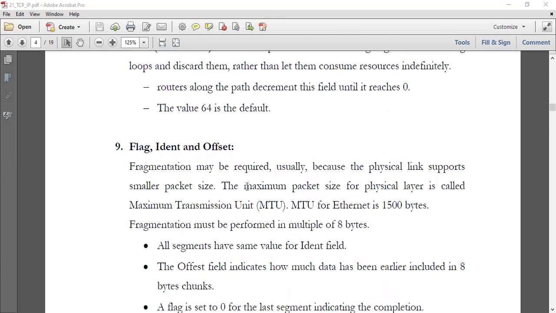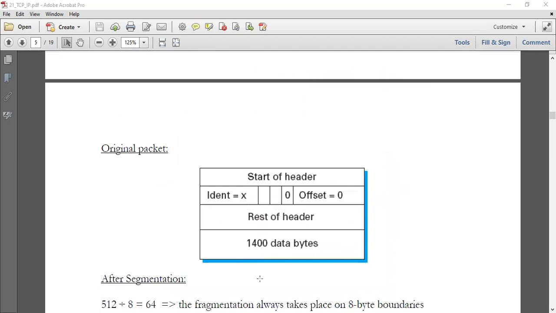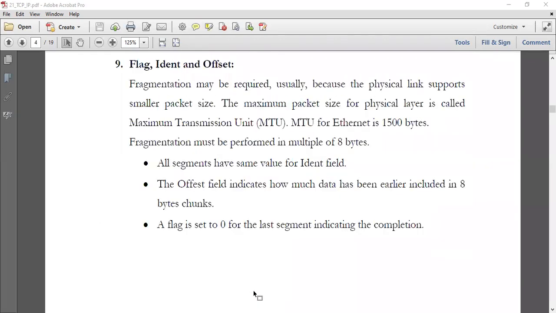But we'll explain it using an example. By the way, the maximum packet size in Ethernet is 1500 bytes. But Ethernet works at the bottom layers. Actually, Ethernet protocols cover the bottom two layers, the data link layer and the physical layer.